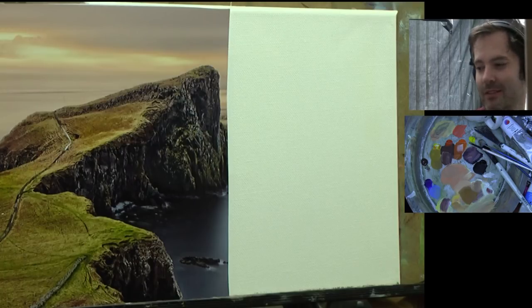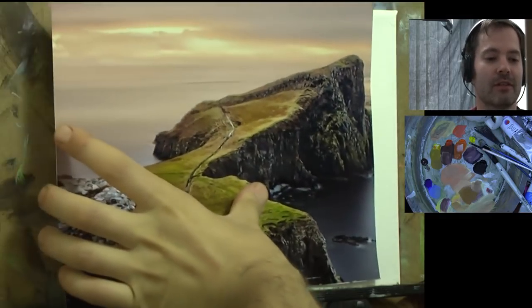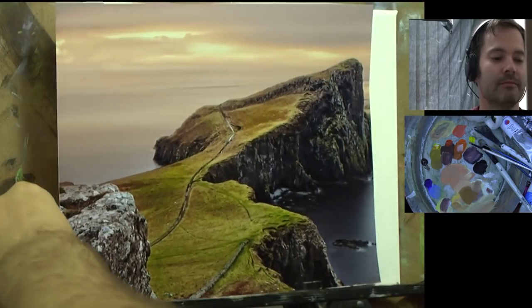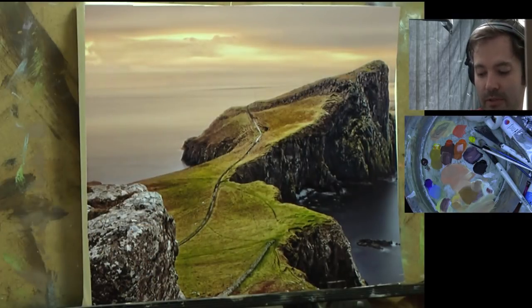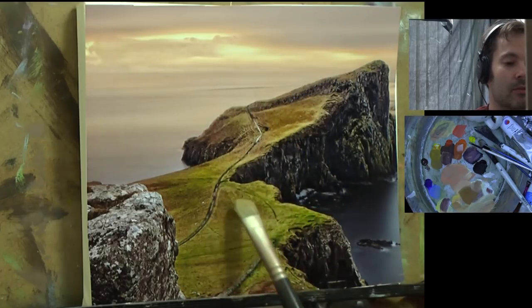Let's just get into this. Let's go straight in, fire away. Yes, we're ready. Well, actually, I'll move this over here to start with because I want to show you how I'm going to start. And really, I'm going to start by mixing some colours because I want to make this colour and then this greeny colour.